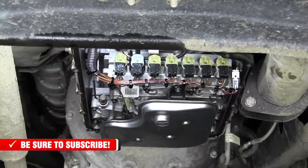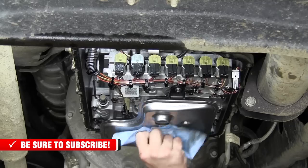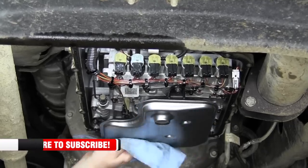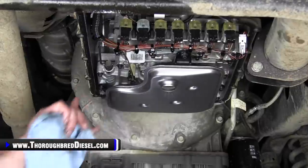So all three of those are 97 inch pounds. So that's got our filter installed. So now we're just about ready to put our pan up. And I want to talk on that for just a second here. All right, what I want to talk about now is the pan gasket.